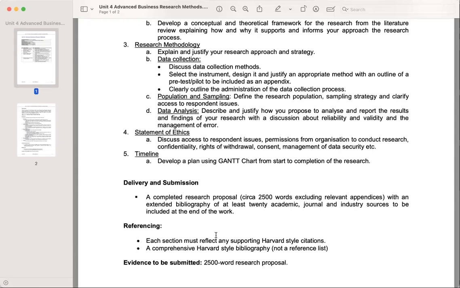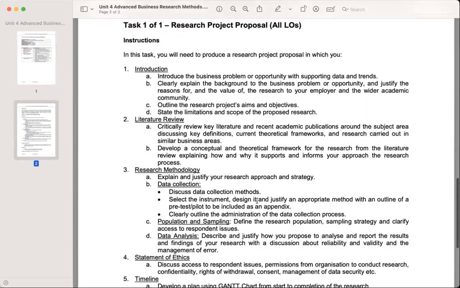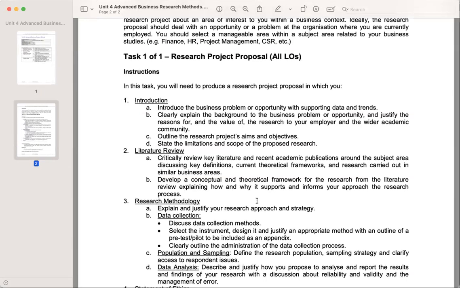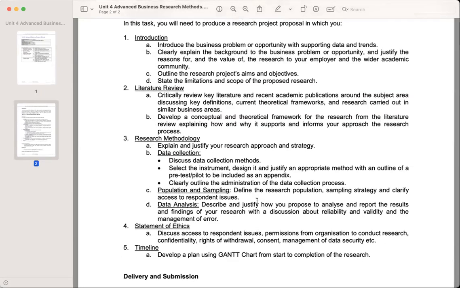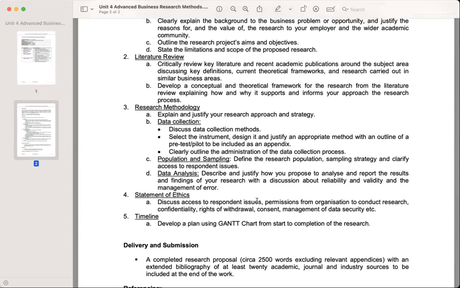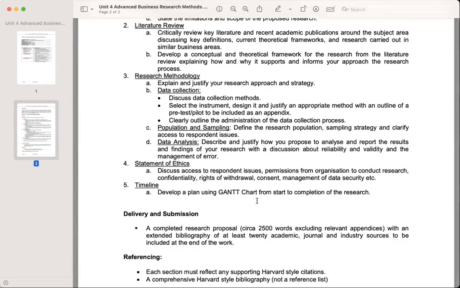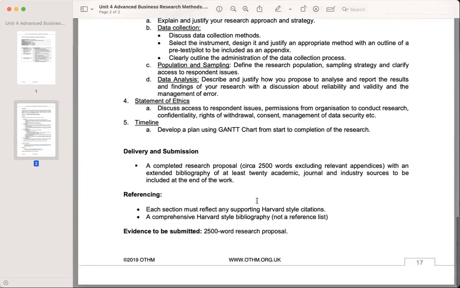It was only an assignment discussion, where I explained what is in task one, which is basically a research proposal for all learning outcomes. I explained what you need to write in the introduction, literature review, research methodology, population and sampling, data analysis, statement of ethics, timeline, and then how to deliver and submit, and references.